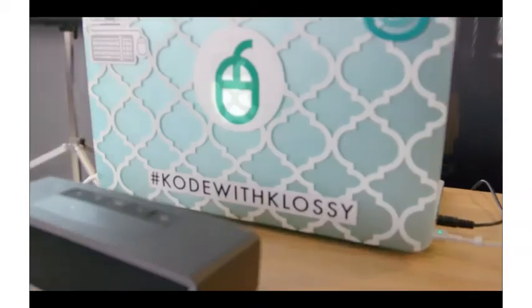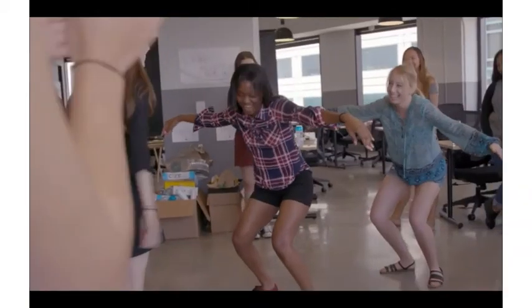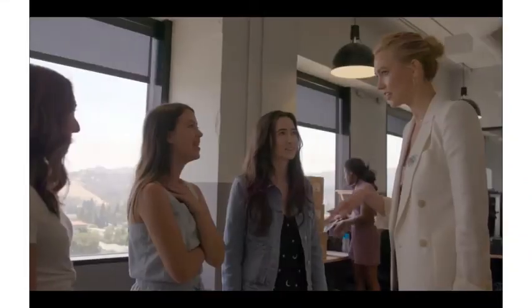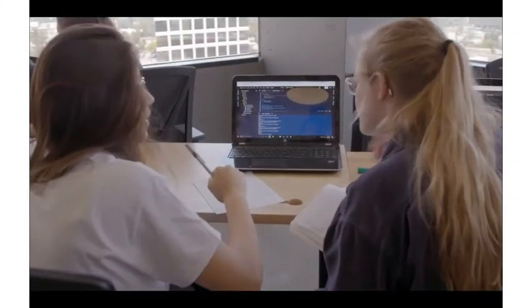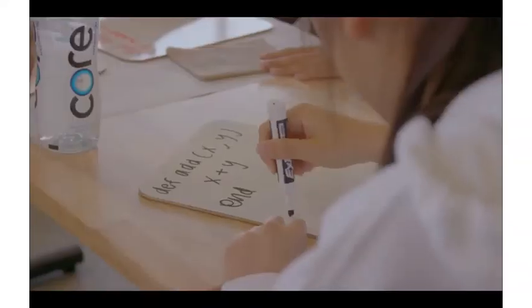I've always been really interested in STEM, and I was looking for summer programs for girls where I could expand upon my knowledge. You learn a lot, not only about coding, but about other places and about other girls. In the schools that I went to, I didn't have the option to take any form of computer science or coding classes. I was just ready to learn. Being in the Code with Classy environment is amazing because we all have that mentality of like girl power, we can do this. Trying to help each other, we're all trying to reach the same goal. Once you just start to get the basics, seriously, you have the whole world at your fingertips.